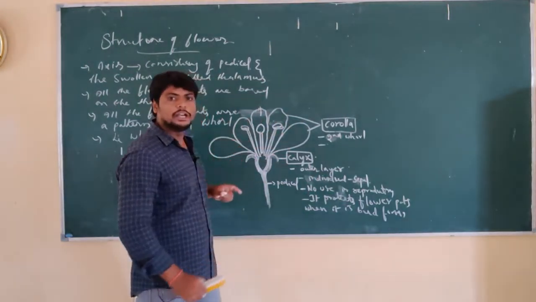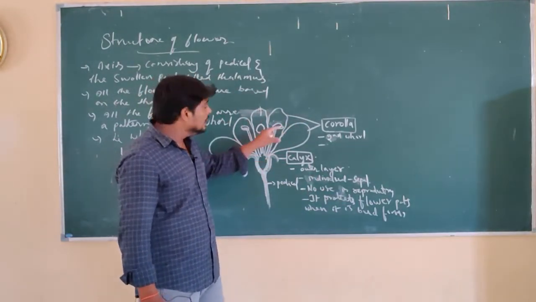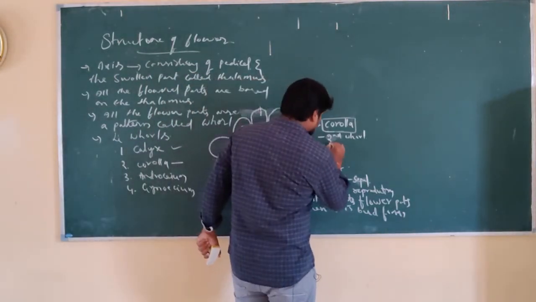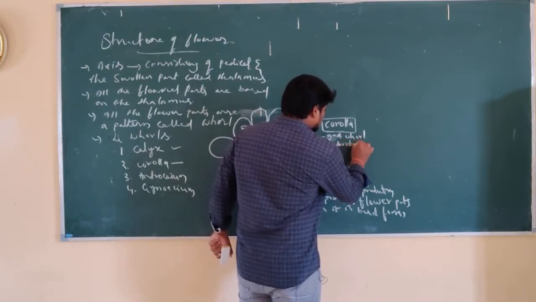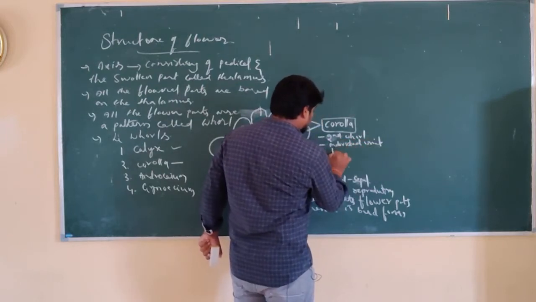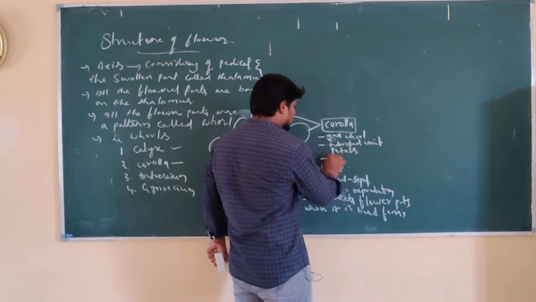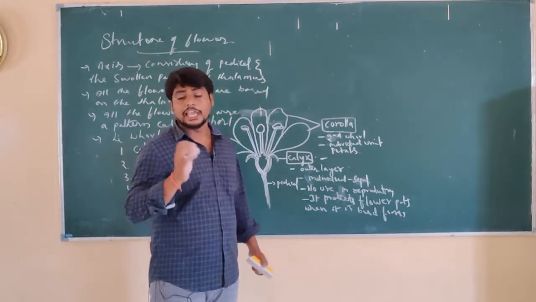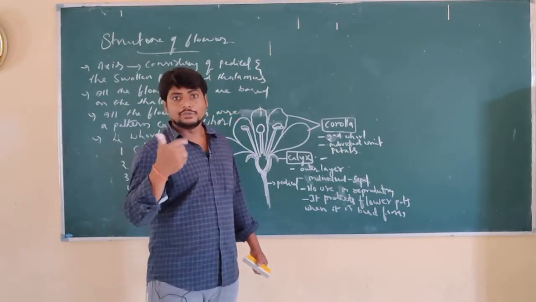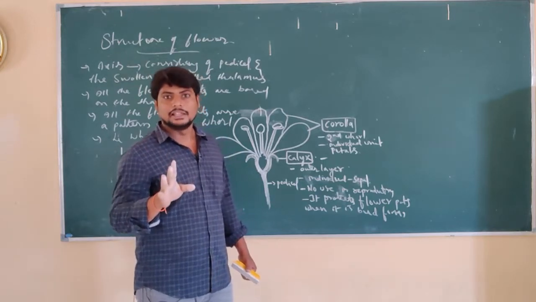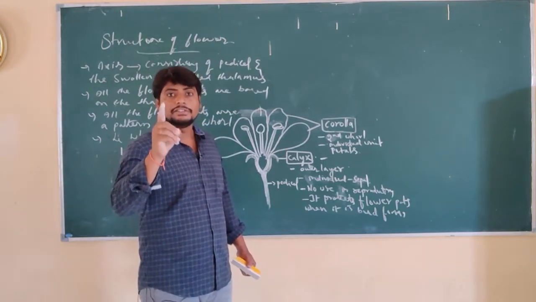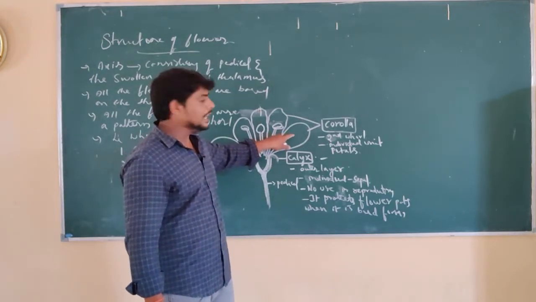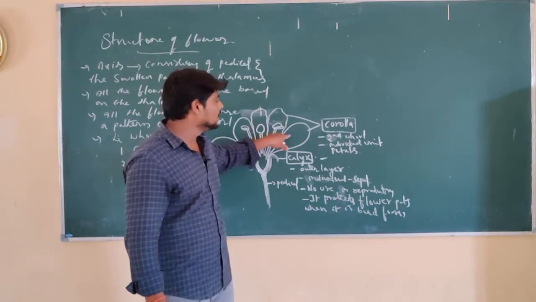It is having more in number of corolla. So each corolla individual part, what do we call as petals. Individual unit called as petals. What have we seen? The colors. So red color, red petals. If it is yellow or orange, yellow petals. If it is white rose, white petals. If you observe, different colors of the flower are noticed from this corolla. The individual unit of the corolla is called as petals.